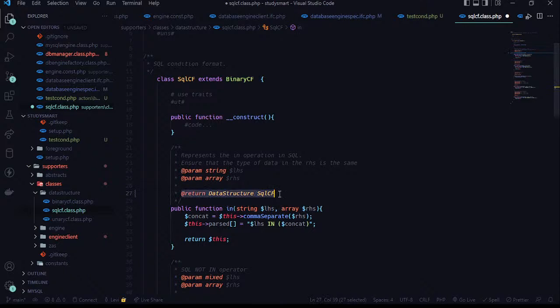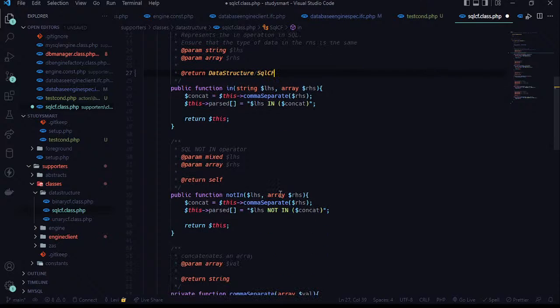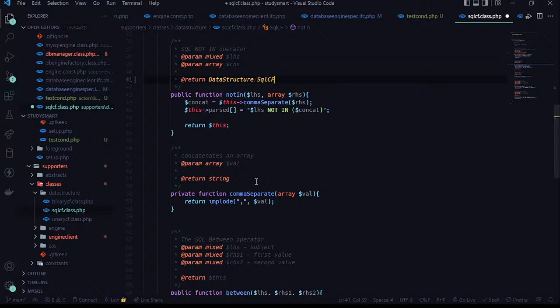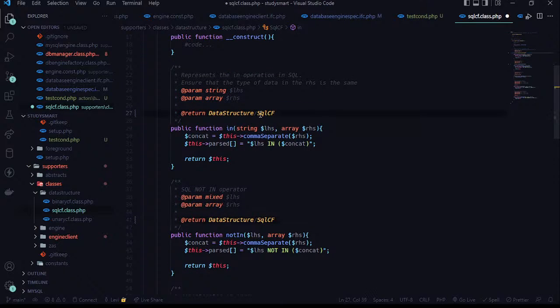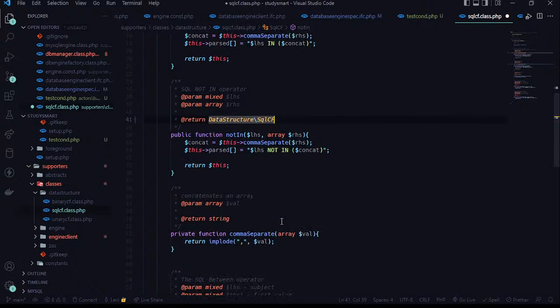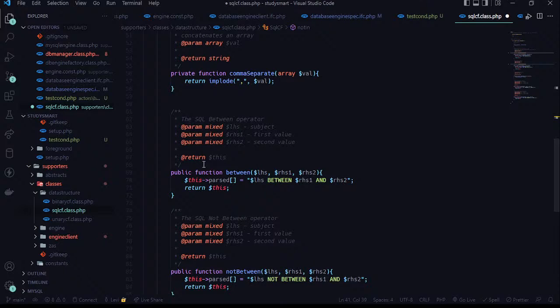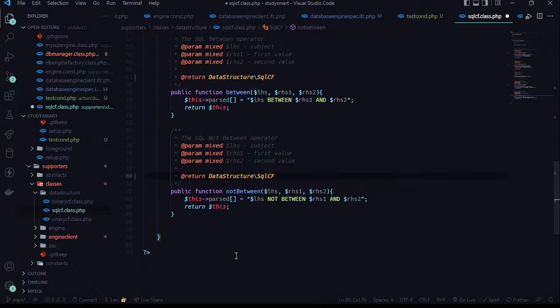So this one now will save us from returning self, because when we tell the IntelliSense, I'm not sure it's going to work. Was that supposed to be a single slash? It should be a double slash, like that. So if we tell the IntelliSense that this thing returns an SQL, I think it will be able to fix this problem. So instead of saying return this, what was I even doing here? Okay, so we're going to return ourselves.